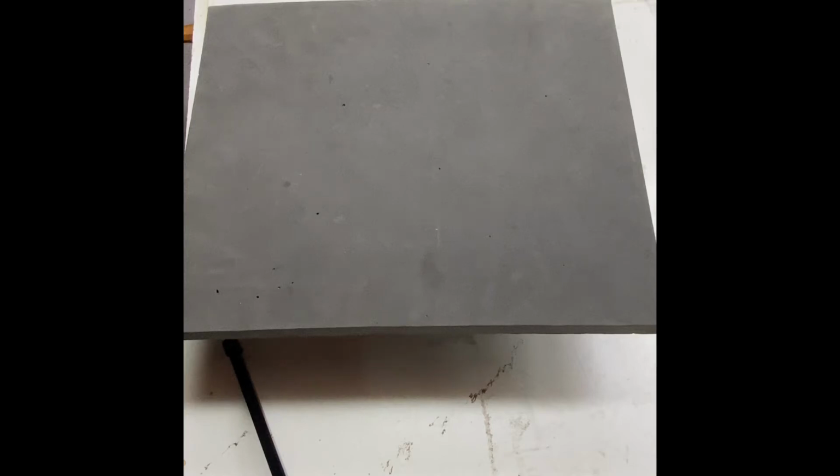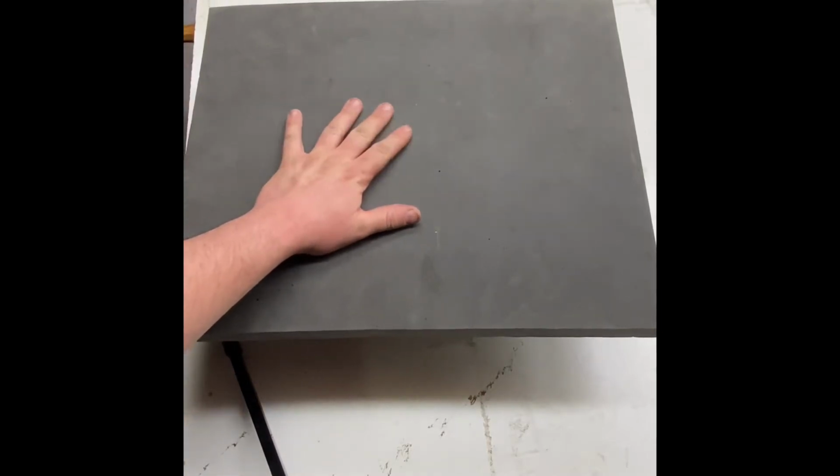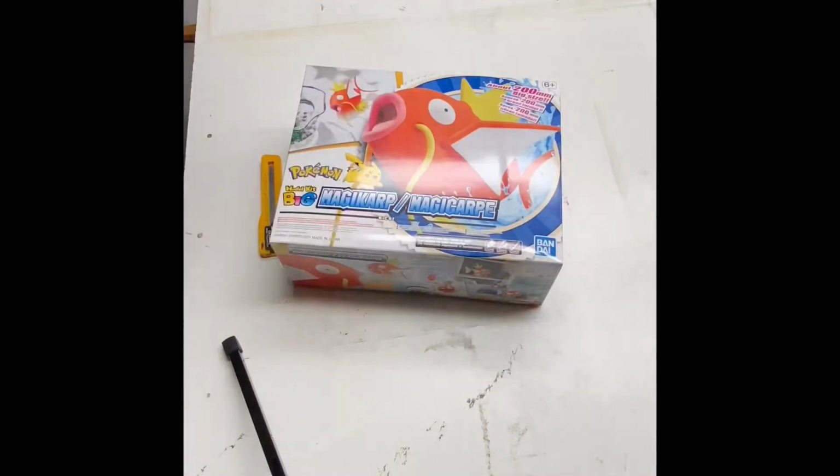When I found out which Pokemon it was, I honestly laughed. I genuinely laughed and was like, wait, what? Really? They would make a giant model that size of this Pokemon? But they did. So he was able to get me it. It's sitting right here. We're going to build it. That Pokemon is the one and only Magikarp.